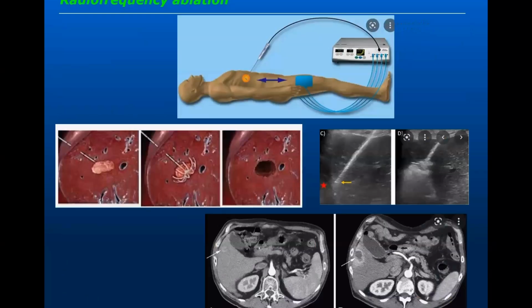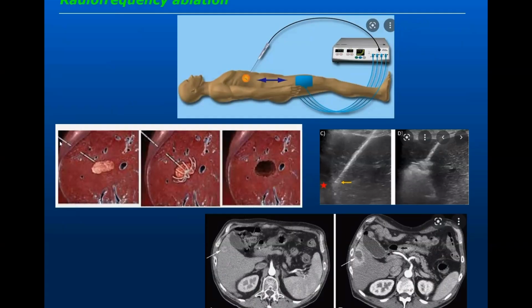So let's take a look and just see what we are doing. Basically, this is the setup. You have the patient. We assume there is a liver tumor. You put your needle in the tumor here, and then you put the grounding pad. As you can imagine, you are basically turning the human body into a circuit. There is electric current going through the body, and the agitation is happening around the needle here.